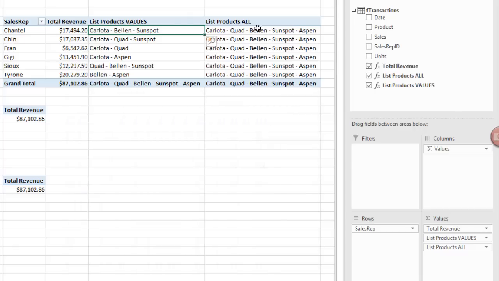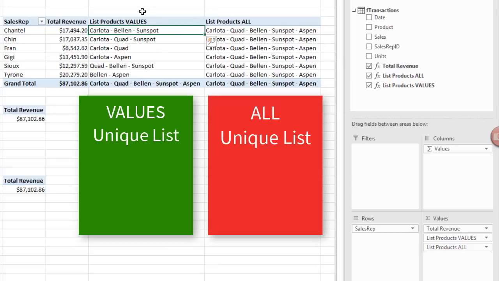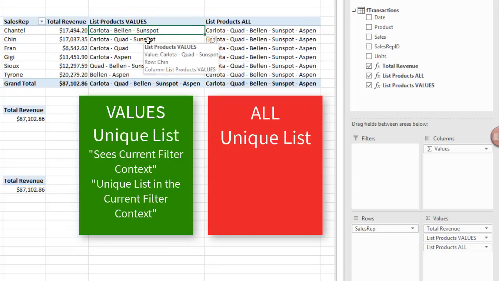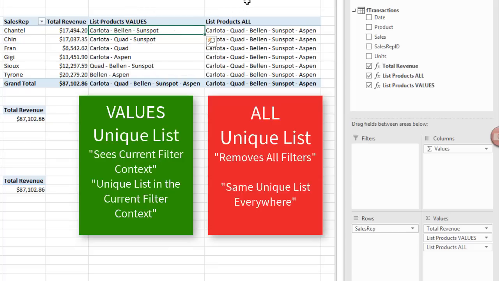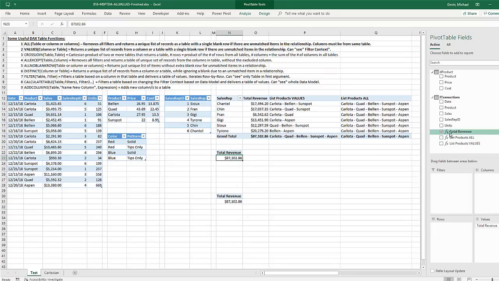So right off the bat, values and all, they both give a unique list. But whereas values sees the current filter context, all removes all the filters from a particular column, in our case product, or a complete table. Now, there's one other similarity between values and all. I've created 2 pivot tables, total revenue. We could see our measure right there.